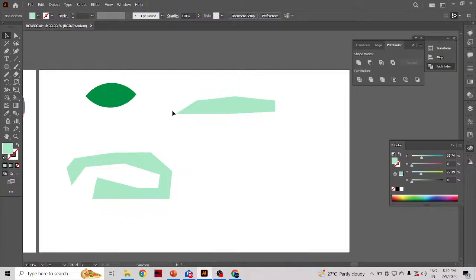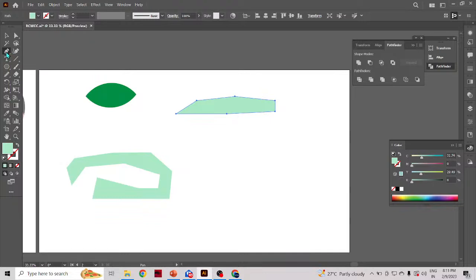Here my corner is very sharp, and here also my corner is very sharp. Everywhere I click a new point, my edges look very sharp. Now we are going to learn how we can create curved edges using the pen tool.